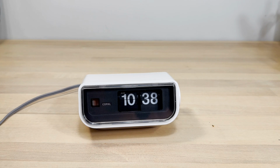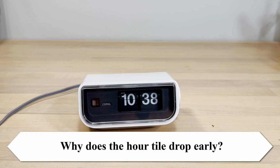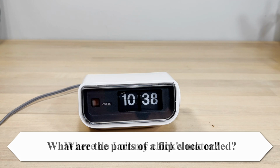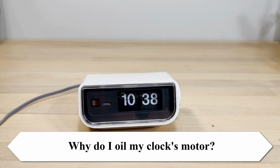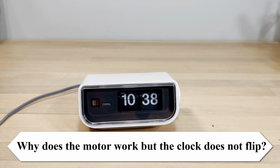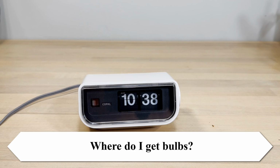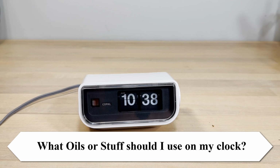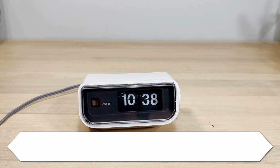Anyway, what are the questions we're going to answer? Here are a few. Some may come up more as we go along. Specifically for the 225, why does the hour tile drop early? Other questions: why does my flip clock make sounds? What are the parts of a flip clock called? Where do I oil my clock's motor, and why do I oil it? Where are the bearings in this clock? Why does the motor work but the clock does not flip, and how do I fix that? Where do I get bulbs? Where do I get parts and gears? What oils should I use on my clock? Those are some of the questions we're going to go through.